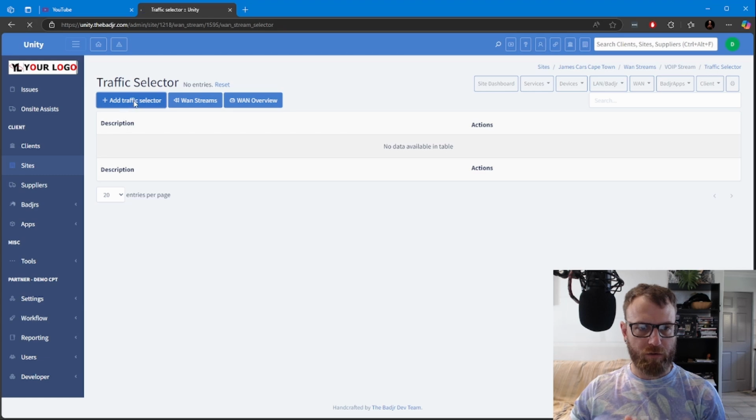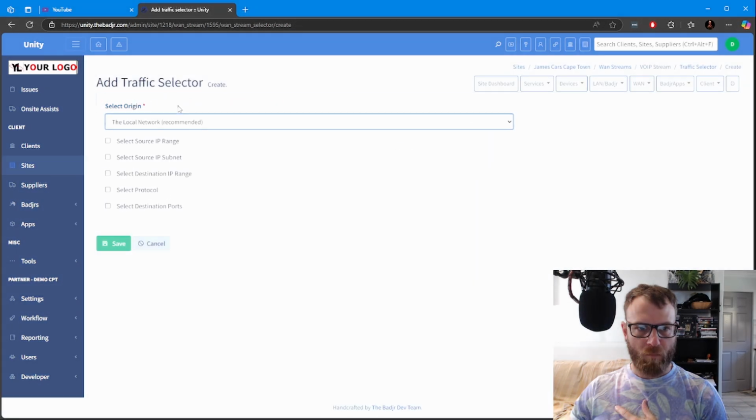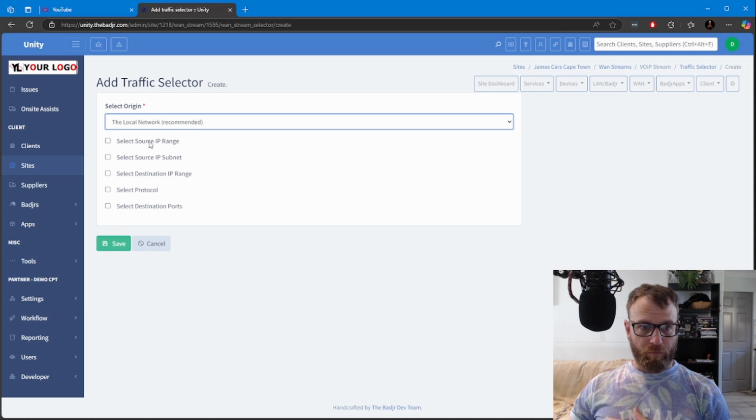If we click add traffic selector, I can choose traffic from either the source IP range, in other words, the IP range that the traffic is coming from, or the subnet the internet traffic is coming from. I can also choose the internet traffic that's bound for a certain destination IP range. I can choose traffic that's using a certain protocol, or I can choose traffic that's using a specific destination port.